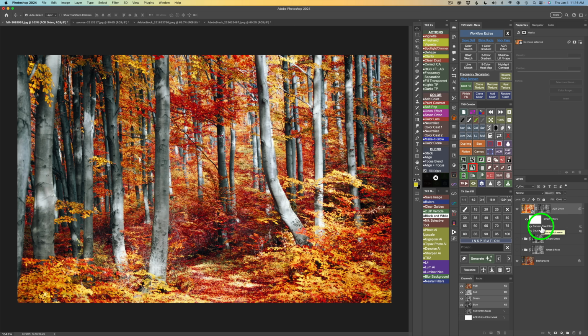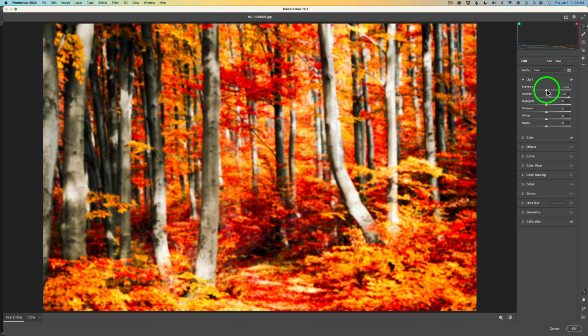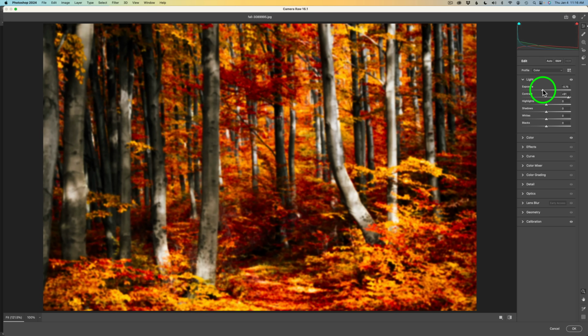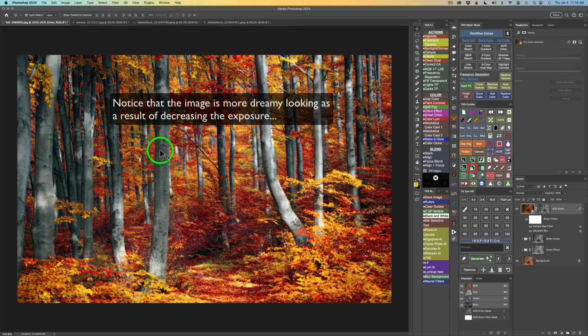So here's what I'm going to do. Double click Camera Raw filter. And what I'll do is take the exposure and pull the exposure back. And don't be afraid here. You can experiment. You can always come back here and change it if you overdid it. And I took mine back a good bit to somewhere like right about here, like minus 0.95, almost minus 1 stop, and click OK. And now you see how that got toned down.